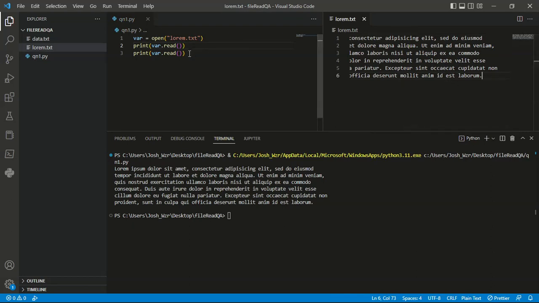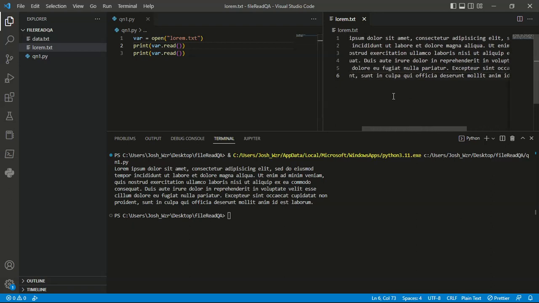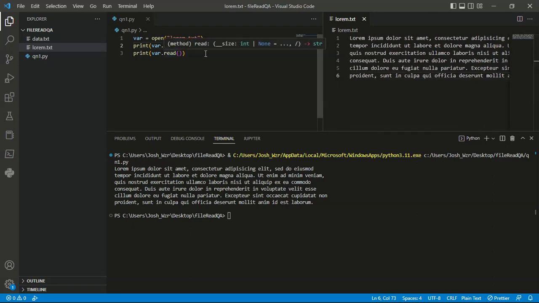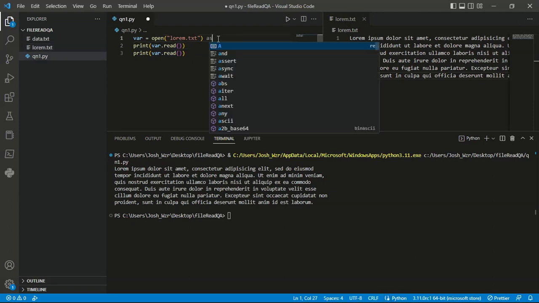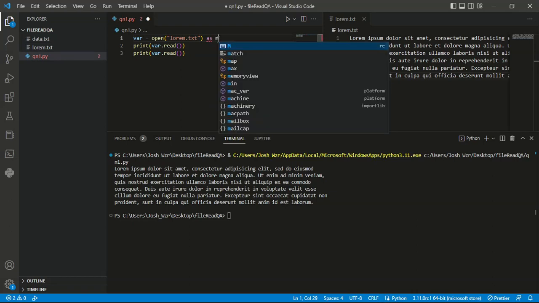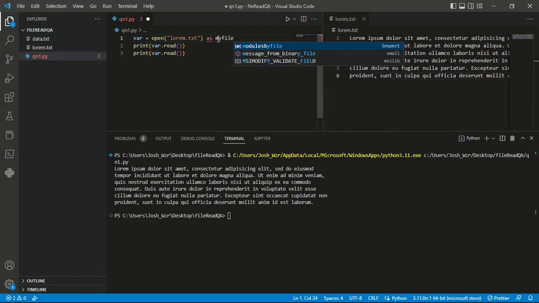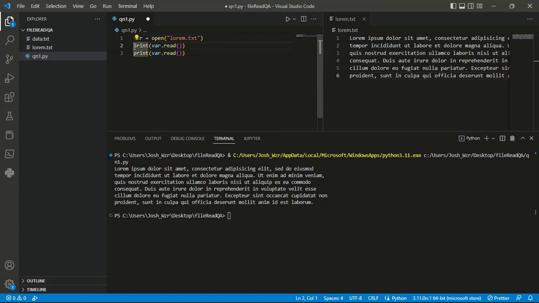But let's say we stored this file in some variable, I would be able to get it better. So let's see how we can enhance this, and we call it as maybe my file. Okay, let's just store it in a content variable.